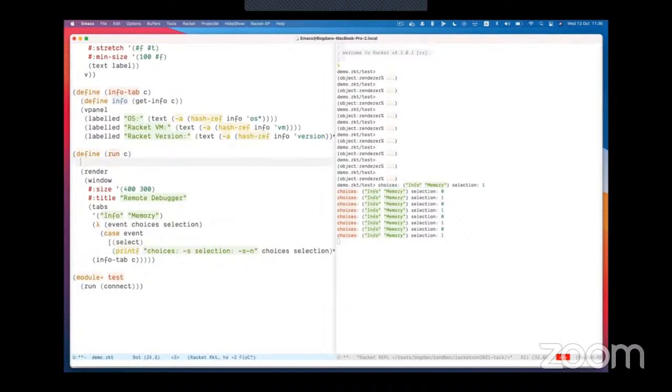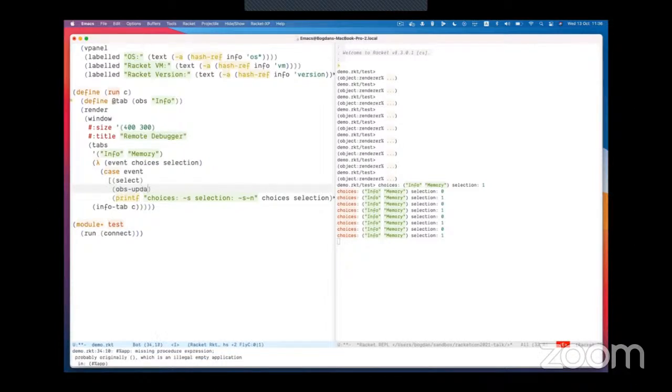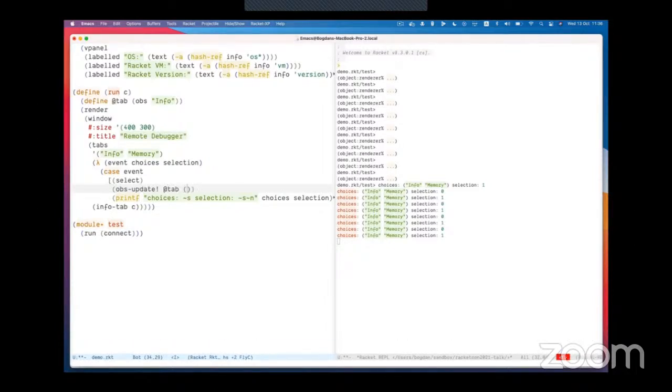And so now we can introduce a current tab observable, and by default it's going to be info. And when a new tab is selected, we can update that tab observable and set its value to the current choice.